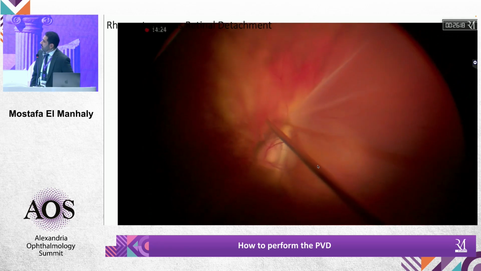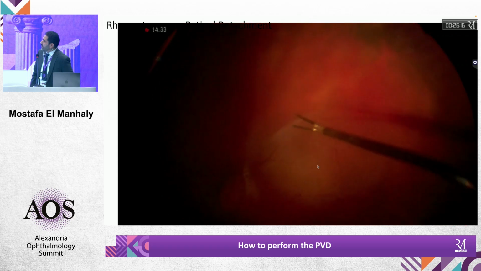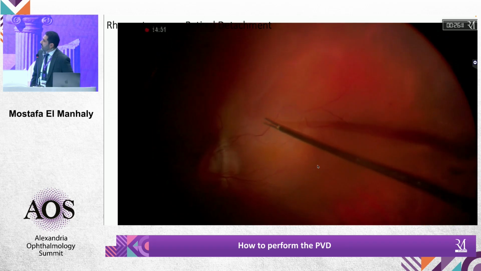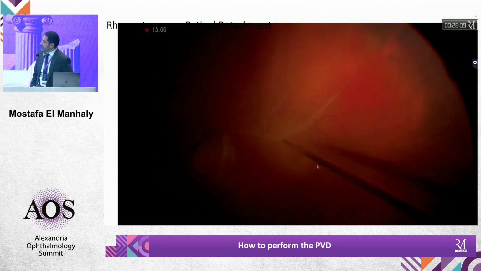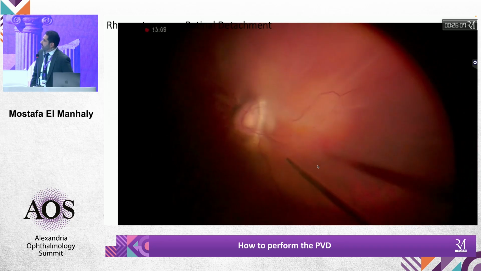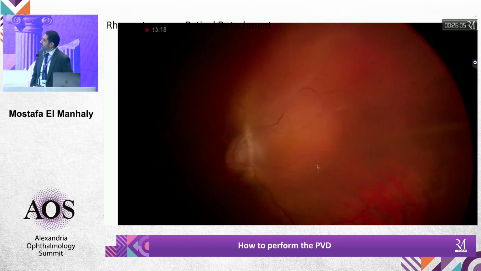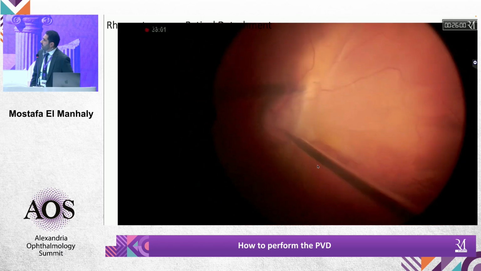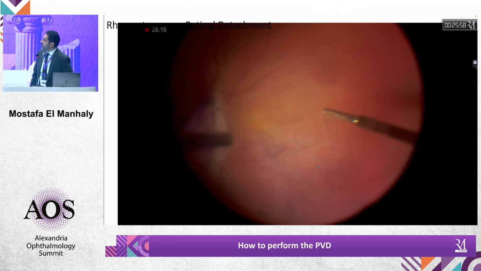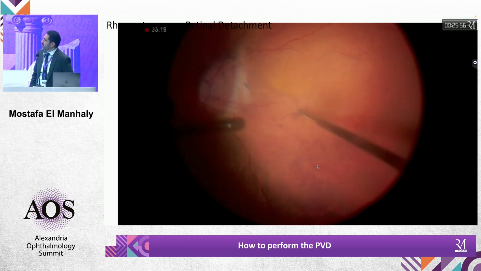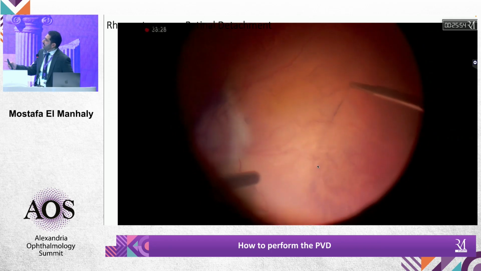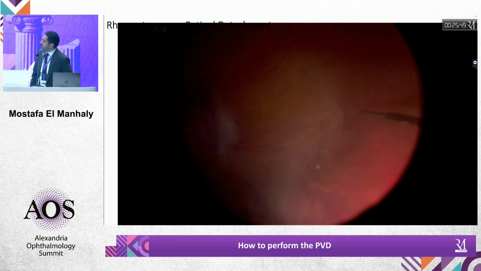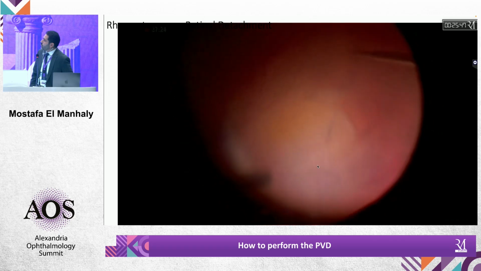You have to do detachment of the posterior hyaloid, and also vitreoschisis is expected to be present. So you have to look for other layers of the posterior hyaloid. The location of the ora serrata here, or the posterior border of the vitreous base, is located posteriorly. And this layer, is it vitreoschisis or is it a premacular membrane? No, this is a part of the posterior hyaloid, which is not an ERM.